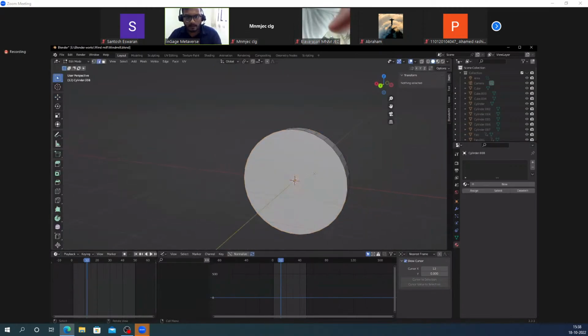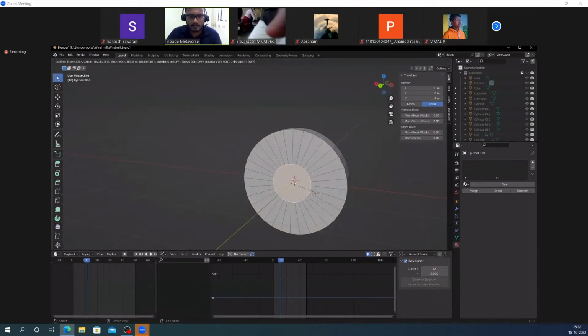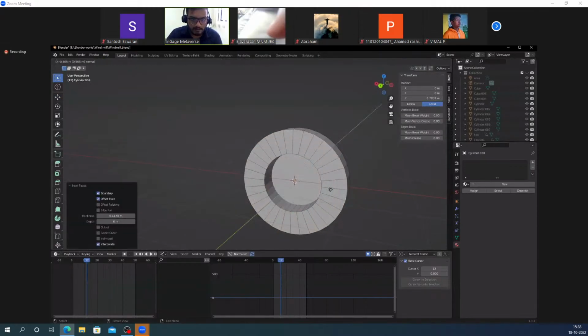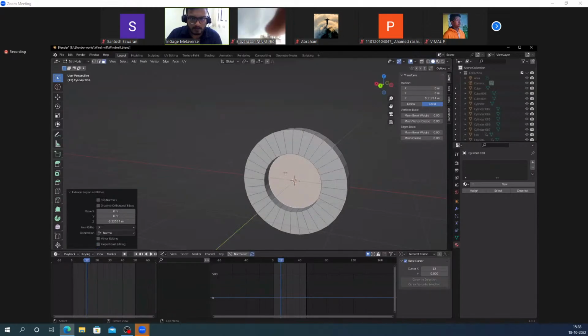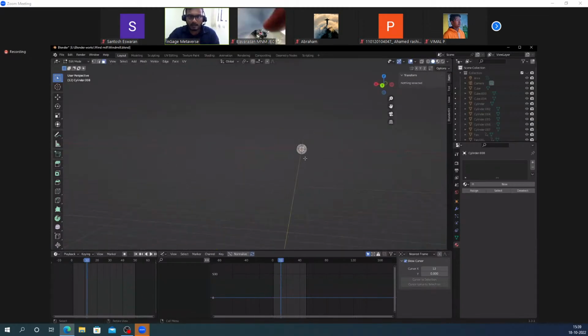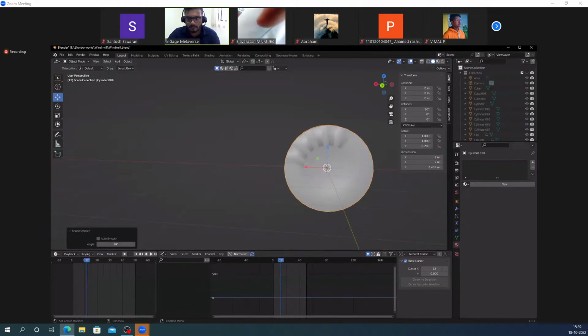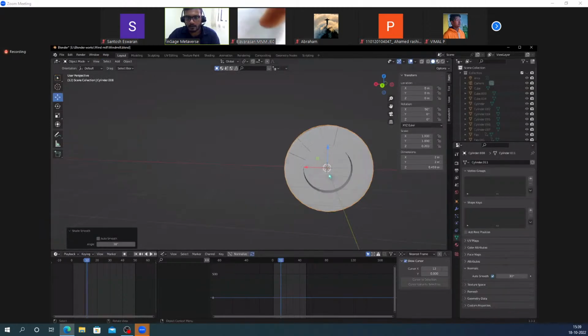Now Tab and press this face and I for insert faces and E for extrude. Like randomly we'll extrude because we want to know the difference, right? So whether the wheel is rotating or not. So just extruding this a bit. Yeah, and I'm smoothing this. I'm going to normal and auto smooth.